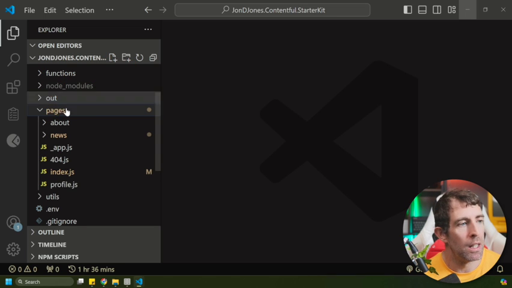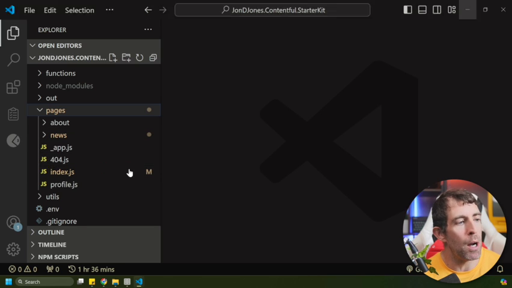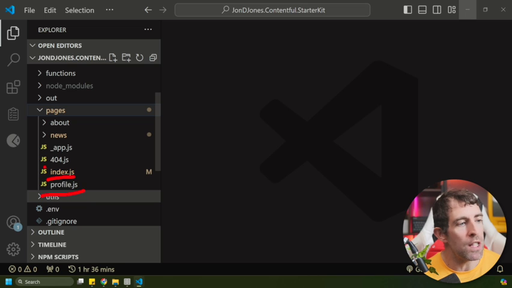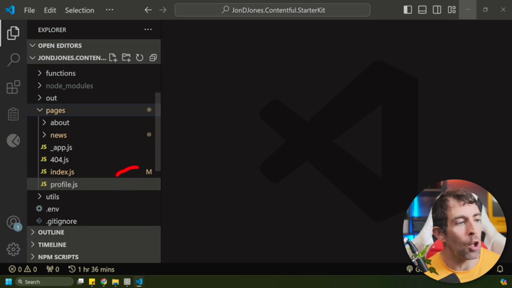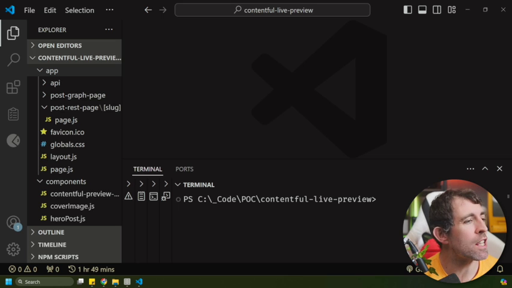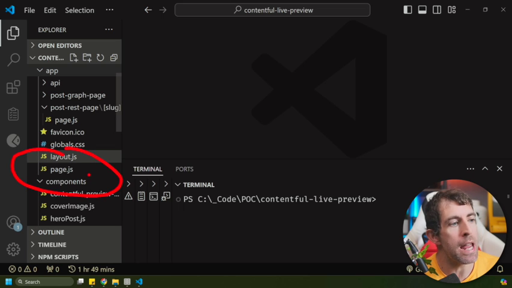Excuse my bad writing. If you look within this pages folder, you can see that we've got a bunch of page components. And basically the name of each of these files is going to map to the URL. So let's say my website is called website.com, then website.com/profile will get to this page. And if we just want to have a home page, we're going to call it index.js. So quickly jumping into the feature within our App Router example, you can see here that this same homepage is now called page.js instead of index.js.